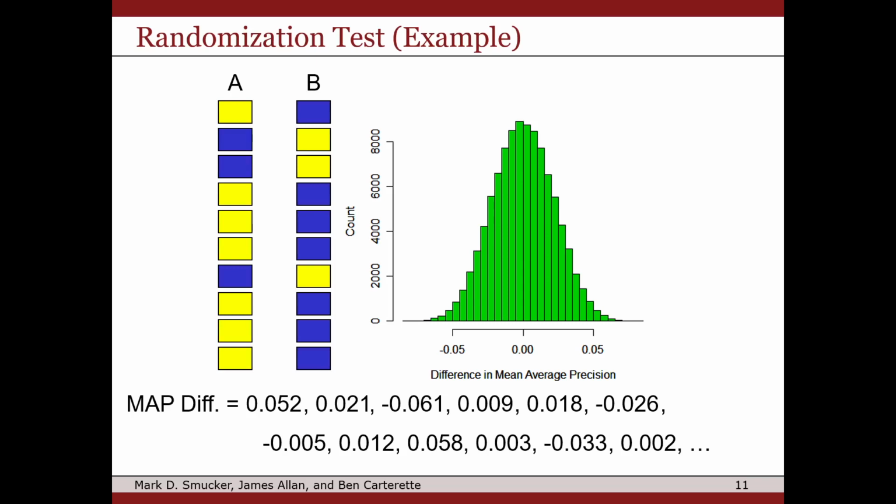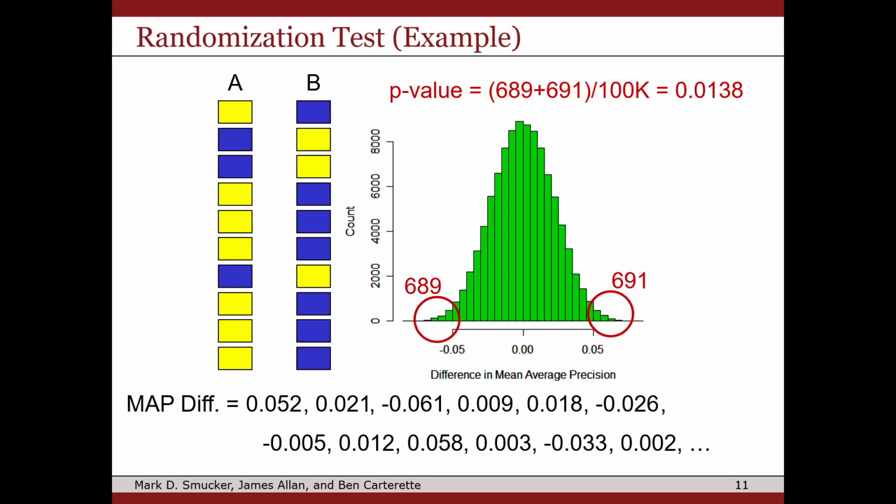And then so we can simulate this. We do that 100,000 times, and we get this nice distribution under the null hypothesis for the randomization test. We can then count these tails for the number of values which were greater than the actual experiment of 0.052. And here we actually get a p-value, a significance level, of 0.0138. So this seems to be a pretty unlikely thing, that this difference between the runs is just a random fluke from the set of topics. It seems that it actually is probably a very real result of the experiment.